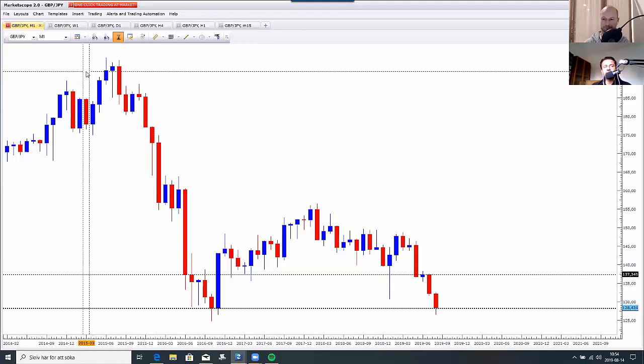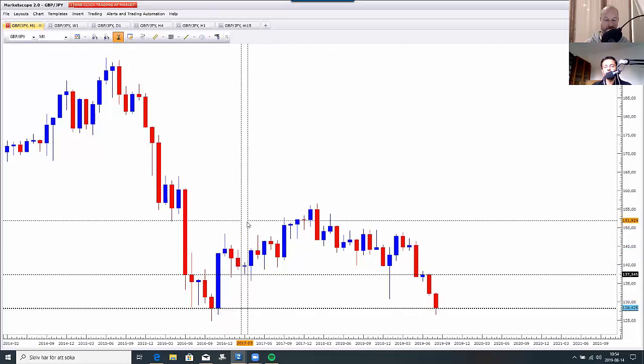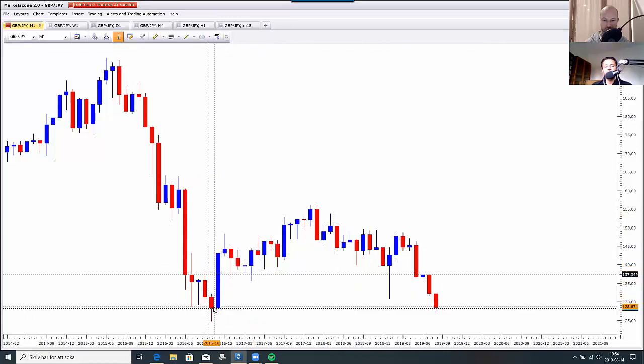And this is actually a trade we had yesterday. So this was a live trade that was pointed out to our clients. It was recorded way before price got there. So what I did was I always start with a monthly chart, and I'm looking for support and resistance. In this case, this level in here is a very clear level of support for me. And I'm only focusing on the neckline of the move.